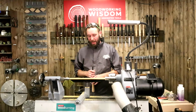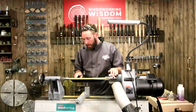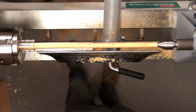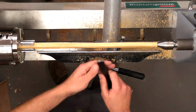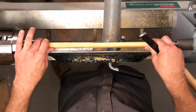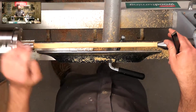Good stuff. So you can see we're starting to knock these corners off, and we're getting a nice smooth cut up this end from that planing cut. A bit more work to do to taper this down, but we're going nice and slowly. We don't want to push too hard with something like this because it is flexing. I'm getting a little bit of vibration through the lathe on a piece this long.